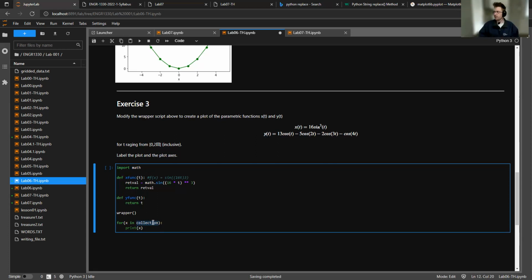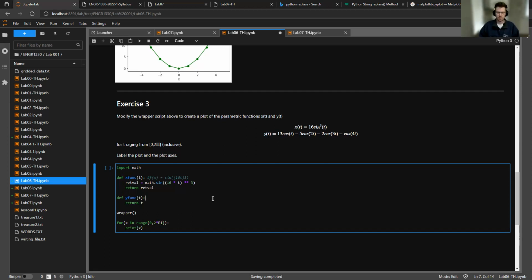How do I make a list of numbers, integers, from, let's say, 0 to 10, without hard coding it? For loop? Yep, I'm in a for loop. But I need to make the list. There's a function we've been using inside of for loops quite a bit. Starts with an R. Yes, range. So I'm going to go from 0 to 2 times pi.